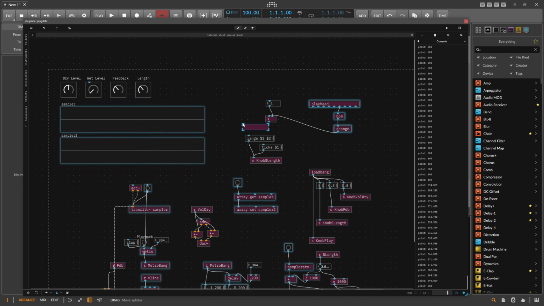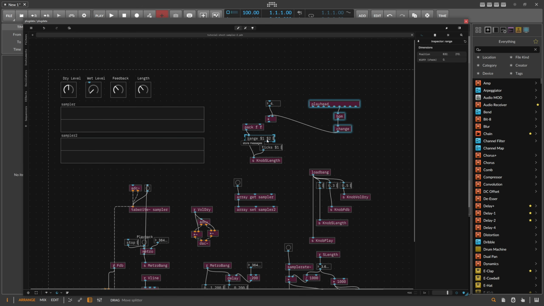So now we have to pack this here, float. So we basically say what we receive on this input, it goes into the first float, and the second inlet here goes to the second float, right? We pack this together in one message package, and then we send this over here to this message.